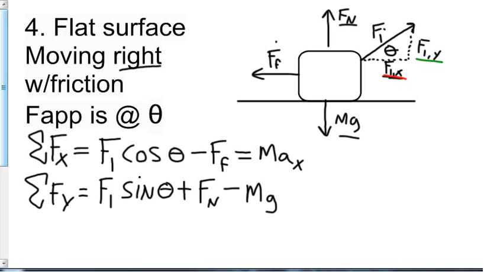Now, do I know if it's accelerating in the y direction? Well, if it's something like a wagon that you're pulling or a box that you're pulling across the floor, as you pull on an angle, generally speaking, those boxes don't pop up out of there. So usually their accelerations are 0. But going to the generic form, our default, we'll say that's equal to the mass of the object times the acceleration in the y direction, where usually this is going to be 0 in this particular case.